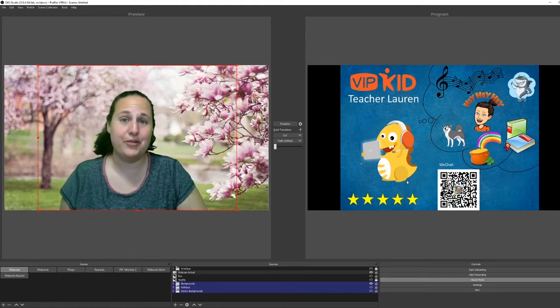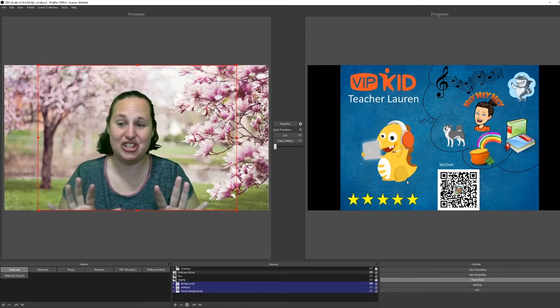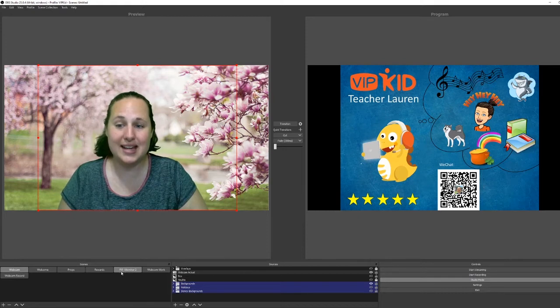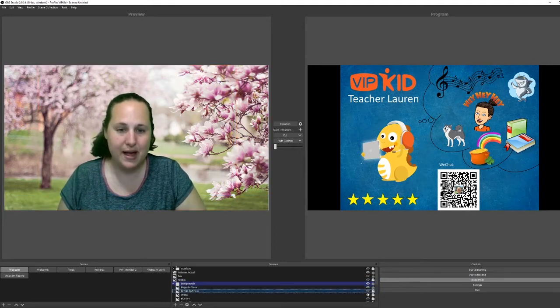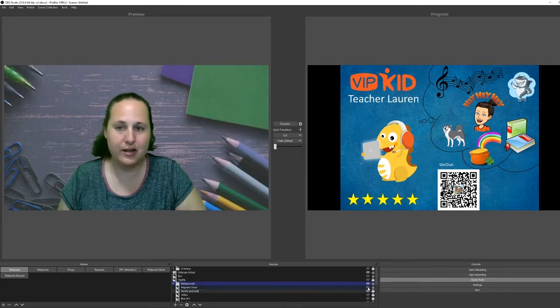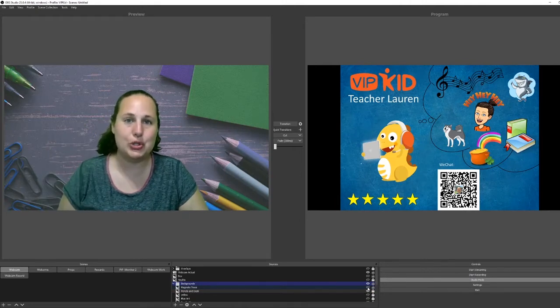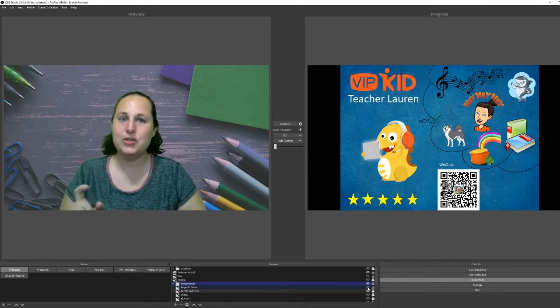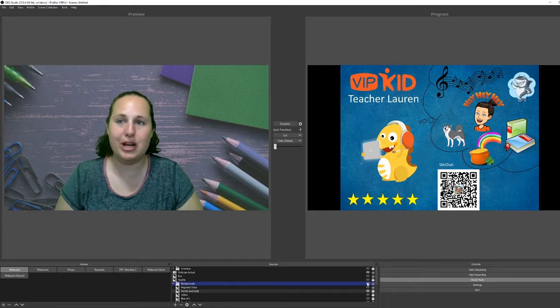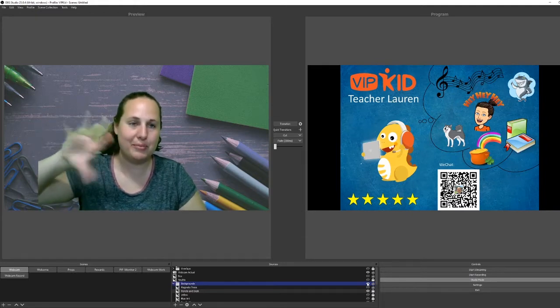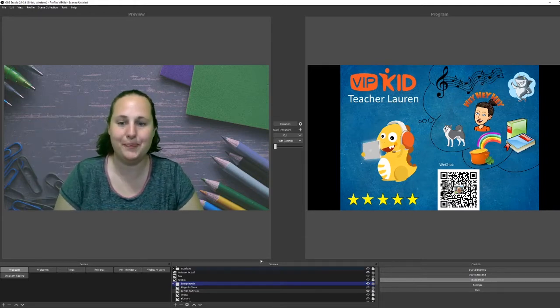Now, over on the preview side, I can work on whatever I need to. So I can resize things, I can work on switching that window capture, anything that I do here. So if I'm switching my background to show something a little different, all of this is happening and the student can't see. So usually I've got me still over in the program and I've got whatever I'm trying to work on with my window capture over here in the preview.